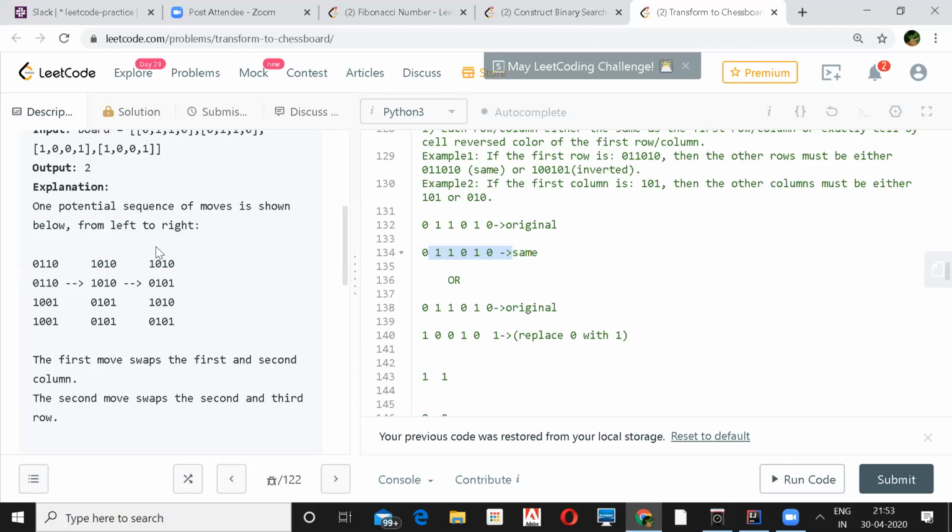I think the brute force would be like, check if it's not valid, then we could swap all the rows, swap all the columns, and check. Every time we swap, we check if it's valid, if it's not, swap again. So you are saying that every time we swap, we have to start over and start the validation again? Yeah, makes sense.